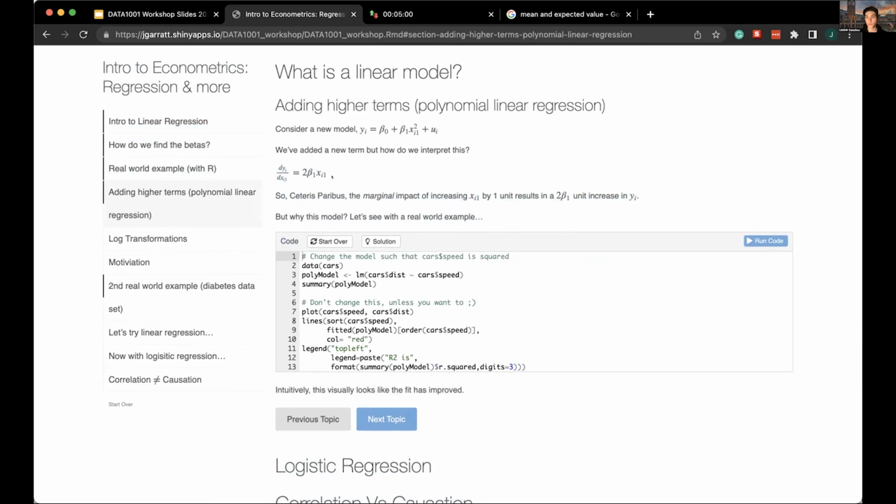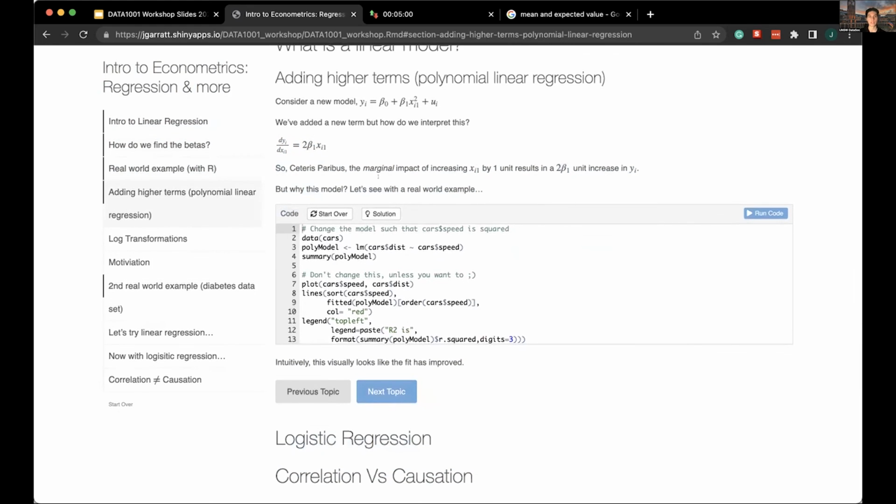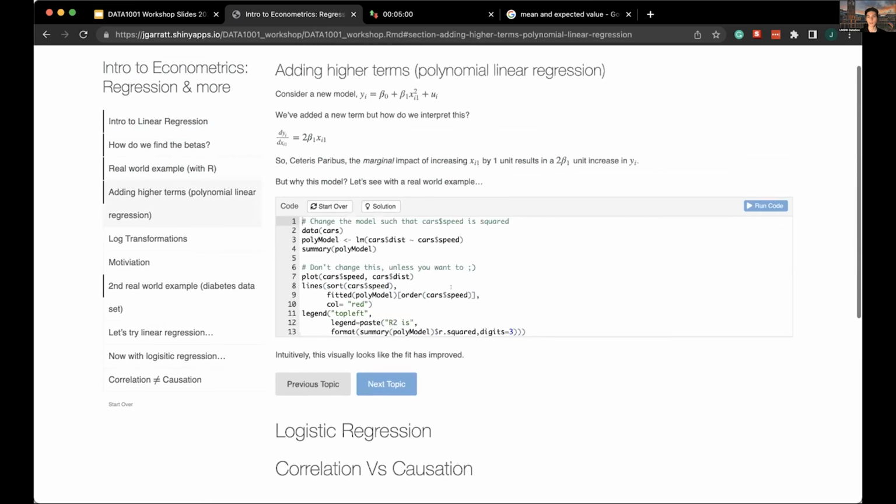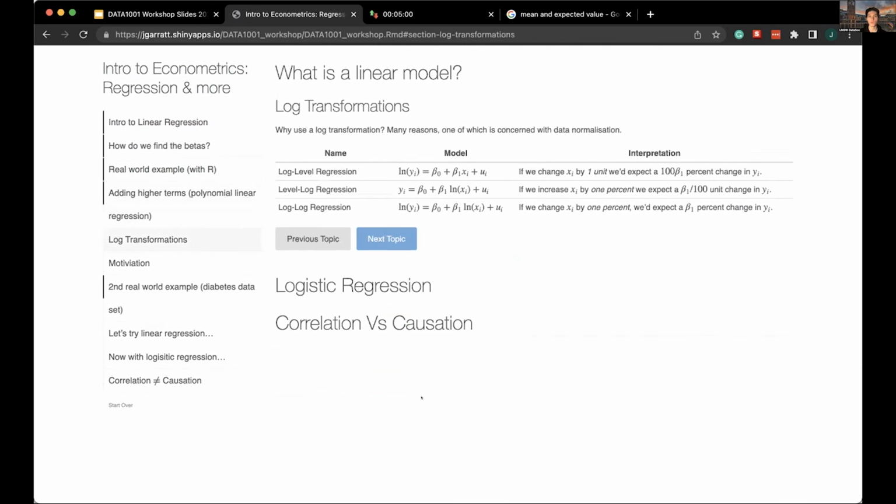I won't go into it too much for the moment, but we'll be sending this out and you can have a closer look, and by running the code more, you'll see that as well. So I'll move on to another important concept, which is fairly common in the final exam. I've summarized it in this table here by looking at transformations.